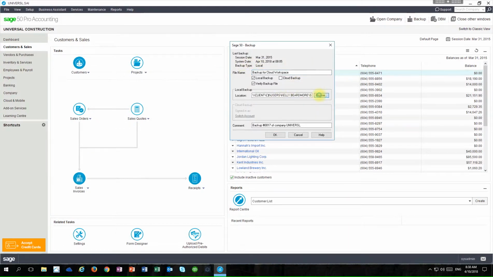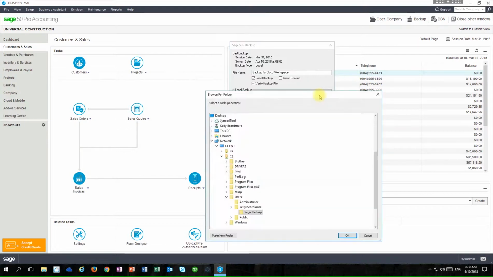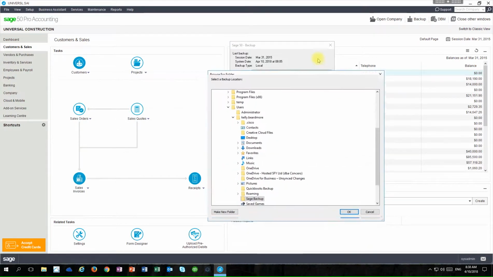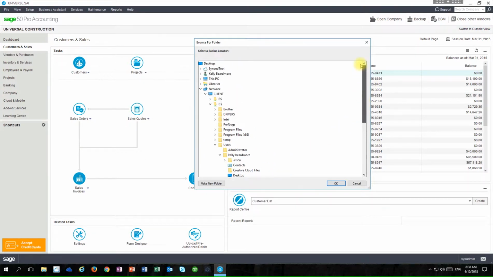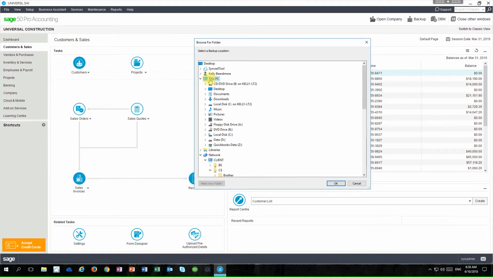And now we want to choose the location on our local drive, which is your C drive, or a network drive will work as well. Here, I'm going to go to This PC, select the local disk on my workstation.